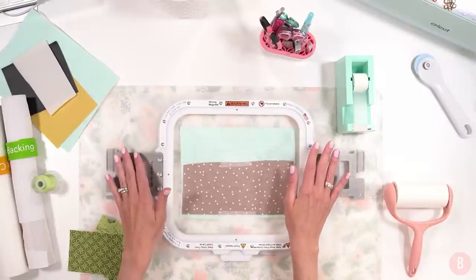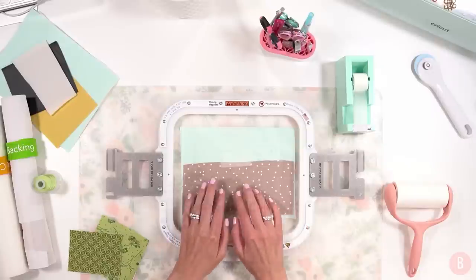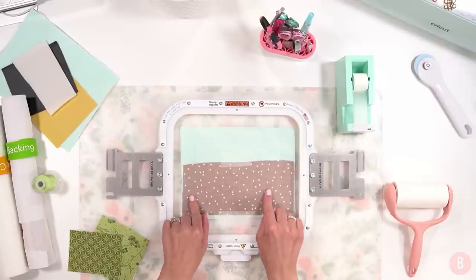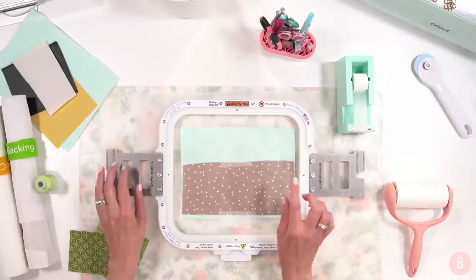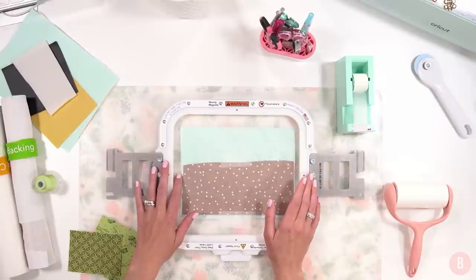So I did buy the fabric kit for this, but I also did use some fabric that I had in my stash when I wanted to do some replacing. So I'm going to go ahead and just do the tack down stitch next, and then we are going to do the finishing stitch on the tree branch, and the tree branch will be done.